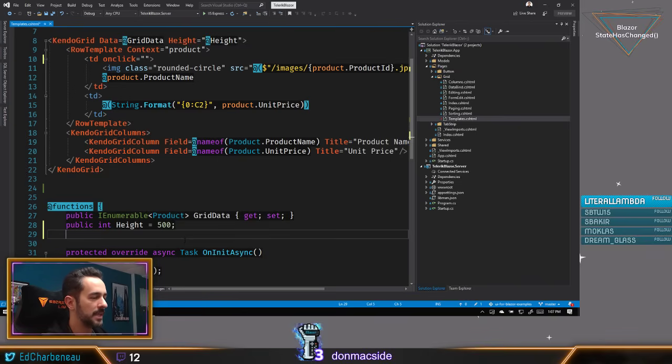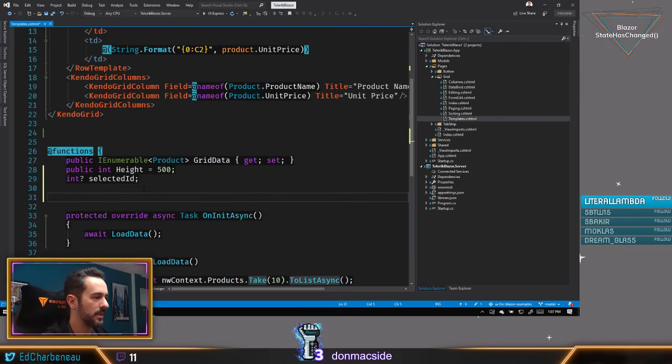So let's add a property here, or field. Either one would be fine. And it's going to be an integer because I'm going to grab the ID of the item that was selected. So I can say selectedID equals, let's do a nullable. So we may not have an ID that's been selected, like that.